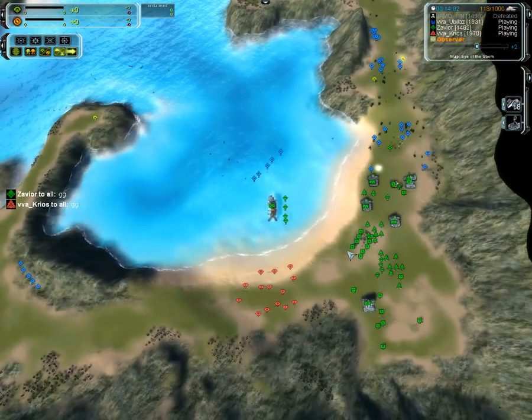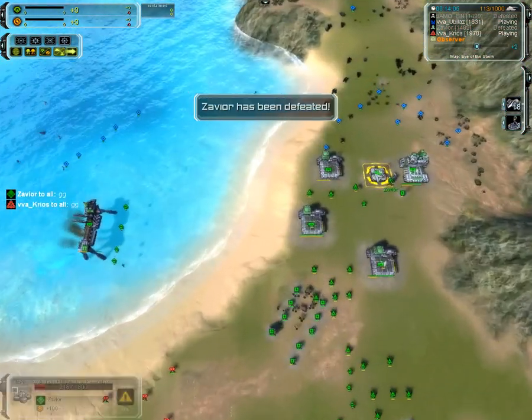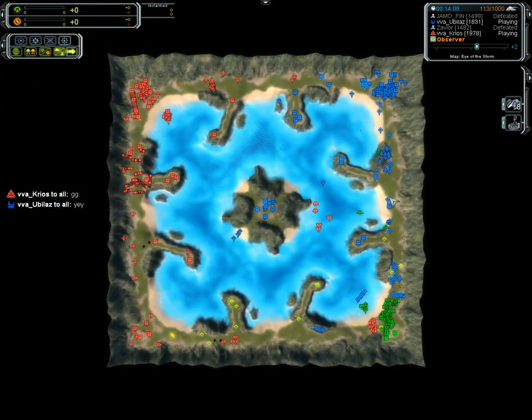Yeah, this factory is going to die, and Zavior throws in the towel. Very well played, but VVA wins this tourney with it going 4-0. Really, by far the better team. They did get some good challenges, but they were able to overcome all of them.